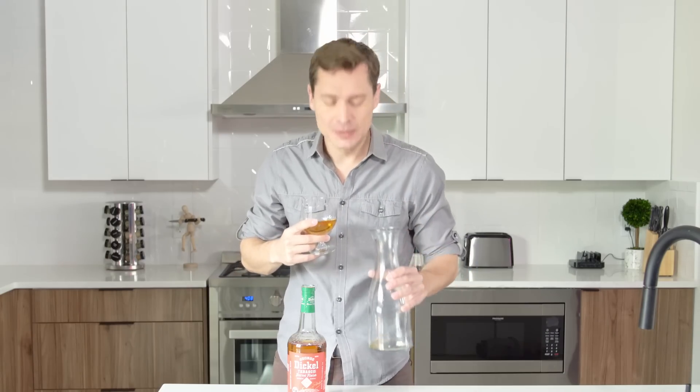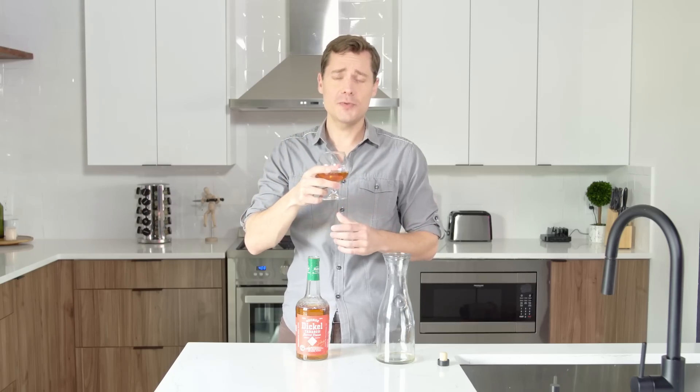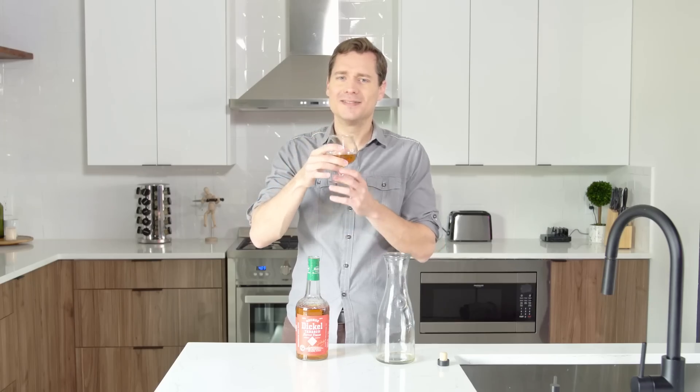Some coagulated blood in there. I gotta say, that's a pretty nice blend. You certainly have a sweeter, lighter whiskey that they're using for this. The Tabasco comes on with some pretty robust flavor, some spice that finishes at the end. This is a fun little sipping whiskey. I do taste that Flintstones note, just a little bit — got some Bam Bam in there. They say they aged it, but I'm getting the feeling they just squirted some Tabasco in here.